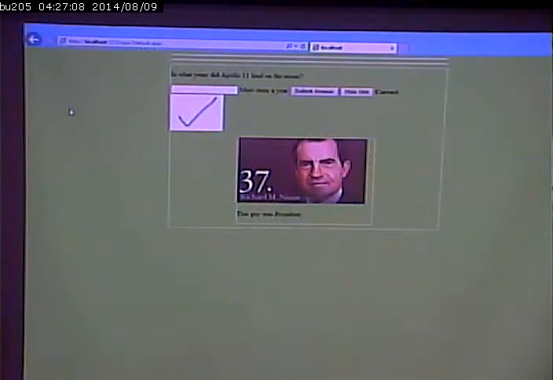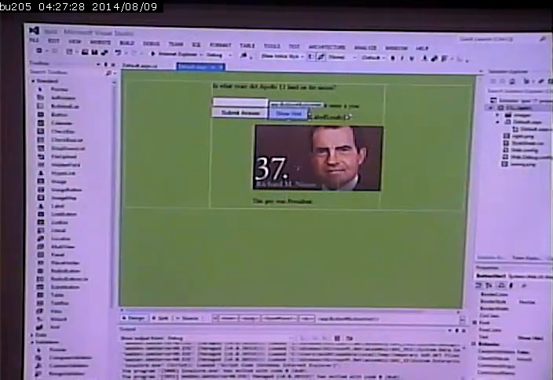So I would have to do this via JavaScript. I don't really want to get into that right now, but that's why there's that little quirk in there. Yes? You couldn't add some code behind the submit button to change the properties to hidden and invisible? Okay, let's try that.